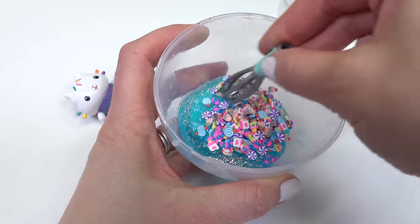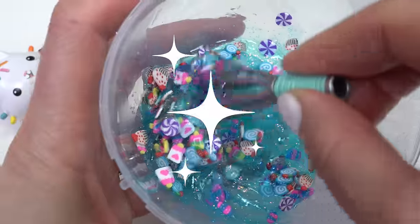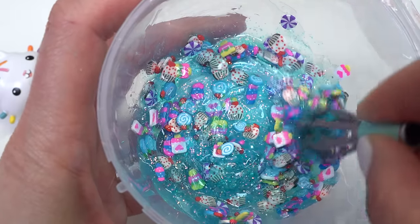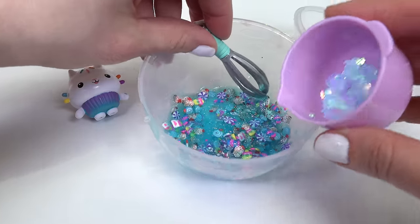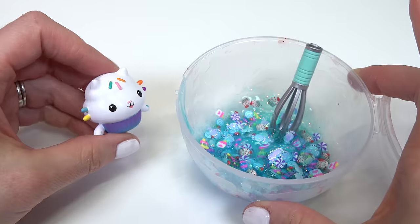All right, let's take our whisk and start mixing everything together. I love how sparkly the glue is. And look at all of our desserts. What's your favorite? Done with that, now we're gonna mix in some sparkly candy. Here we go, yummy in my tummy. Too bad we can't eat this.